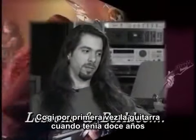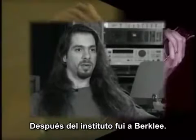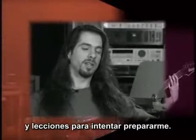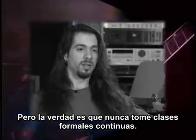I first picked up the guitar when I was 12, and I didn't take any formal lessons. I took music theory my last 2 years in high school, and went to Berkeley right out of high school. A couple of times I had some scattered lessons before Berkeley. I took a few lessons to try to prepare myself, and I remember going to group classes with a friend of mine, but I never really took any formal continuous lessons.